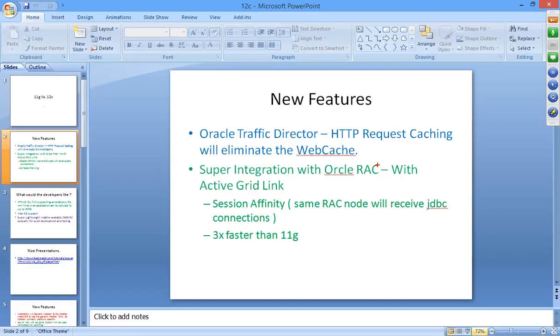Earlier you had what is called a multi data source. The multi data source is still there, but instead of depending purely on it to load balance across multiple database nodes, it depends more on ONS services.